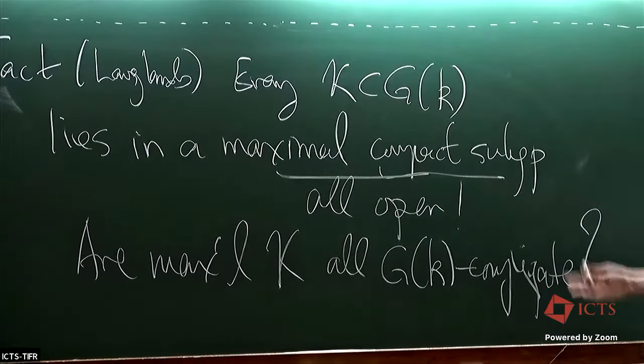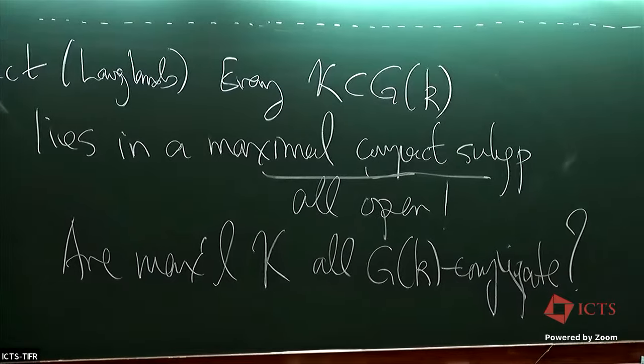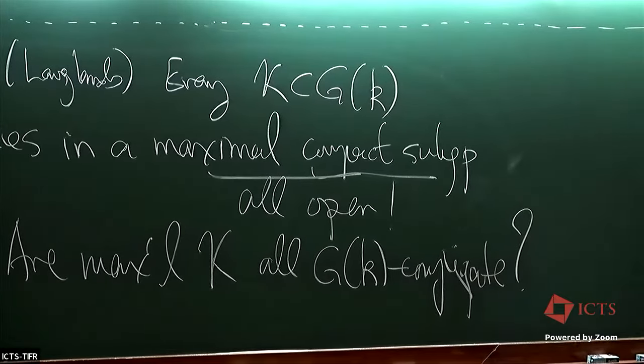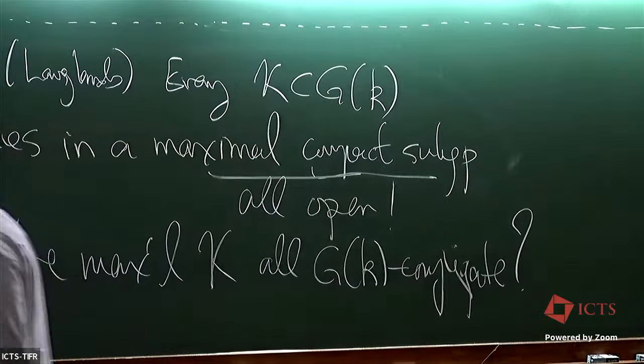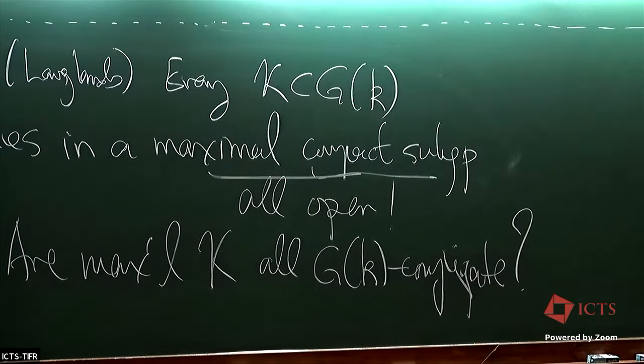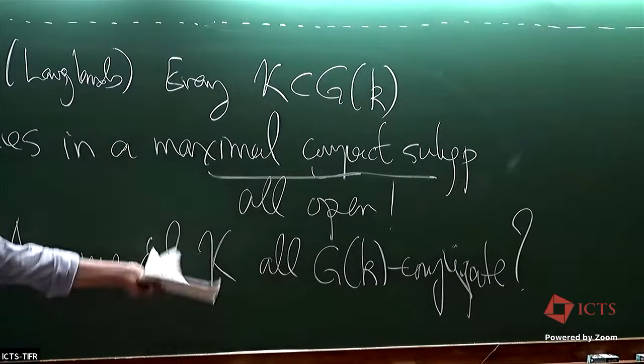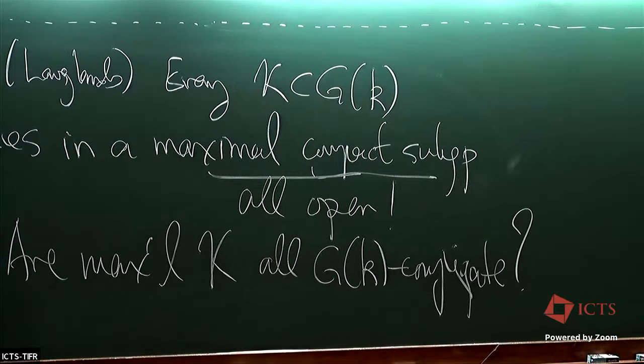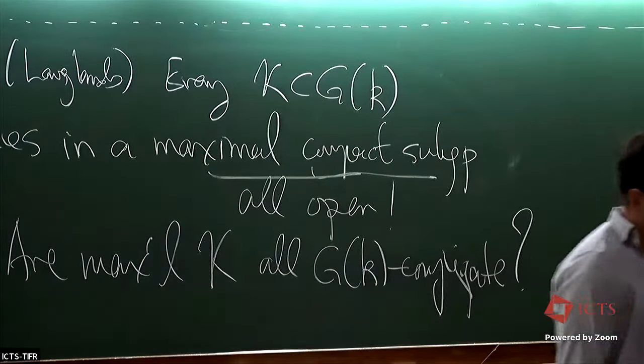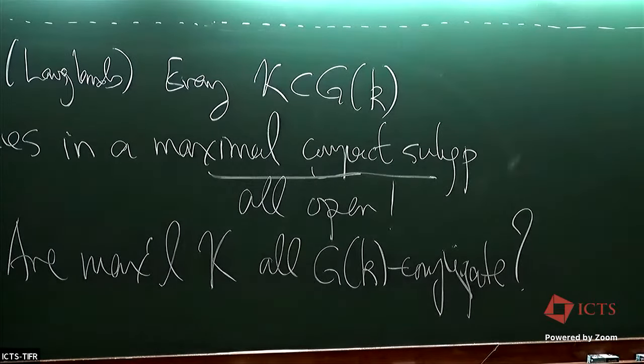Right, over the real numbers, this is a fundamental fact in the theory of Lie groups. If I give you any Lie group with a finite component group, then every compact subgroup lies inside of a maximal one, and the maximal ones touch every connected component, and more importantly, they're all conjugate to each other. Okay, so one could ask whether this is true in this context. So the answer is no, it fails quite badly, and we'll discuss some examples of this. And Bruhat-Tits theory gives a way to sort of understand what's going on.